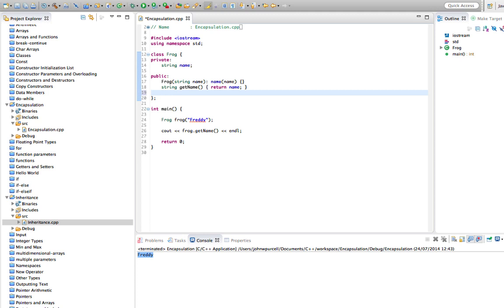So just to give you an example here, let's say that we've got a Frog void. Let's call it info. And info is, just to take a really simple, kind of slightly too simple example, let's say that info outputs information about the frog, my name is. And let's say we've decided that the end user of this class shouldn't ever need getName for some reason, but they do need info. Then we can call getName here if we need it. Of course, in this simple example, we could just put name there directly.